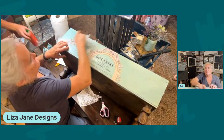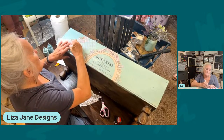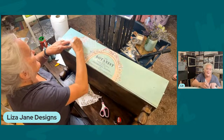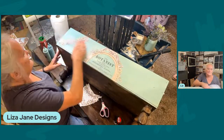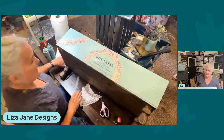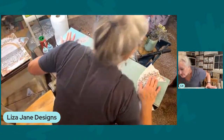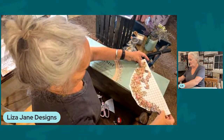Again, my main thing I want to convey to all y'all, I learned that in the South, all y'all, is that while the designs are beautiful out of the package and can be used on a large scale project as is, they're so versatile that you can add them in smaller chunks and create a design that is going to be pleasing to you. That's right. And it'll be kind of one of a kind. Another thing that is awesome, we're all working with the same materials, but we use them in such different ways.